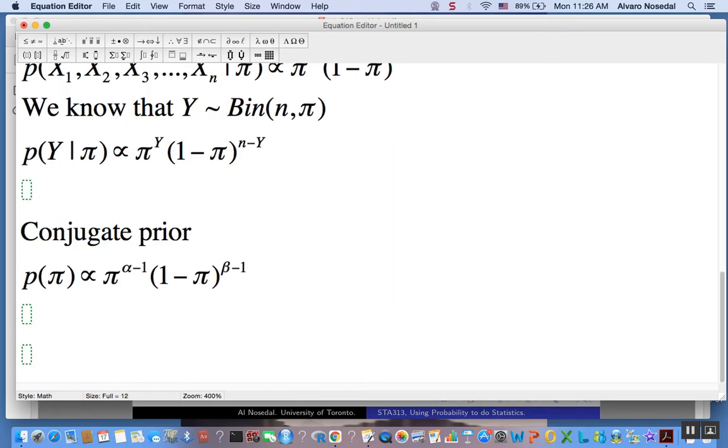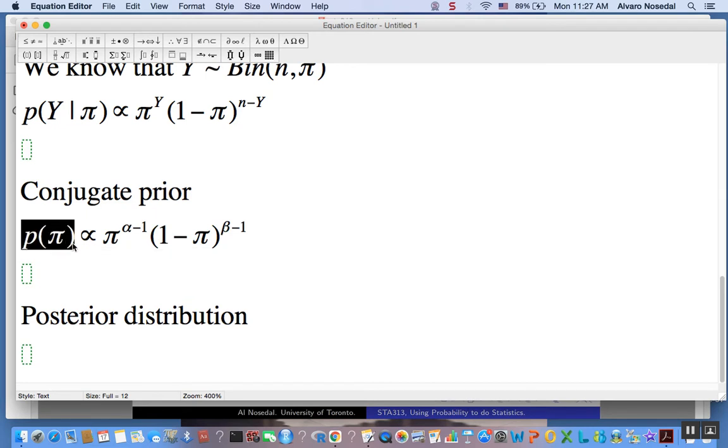Okay, so now let's talk about that posterior distribution. So our posterior distribution would be the conditional probability of pi given what we have observed, right? The number of successes in our sample. And in this case, since we're interested in the proportion of students who would quit, we define a success as observing a student who would answer yes to that question: would you be willing to quit school if the tuition were raised 19%? If the answer is yes, then that would be considered a success. Okay. Anyway, so we know that.